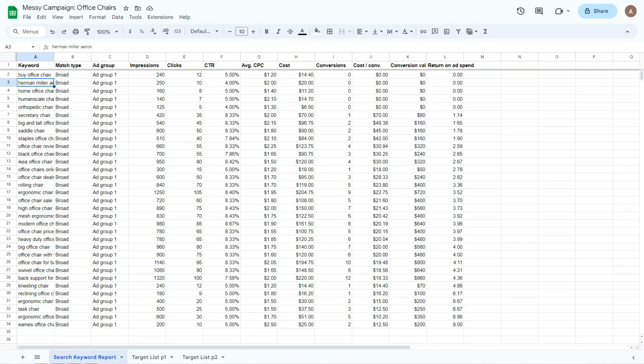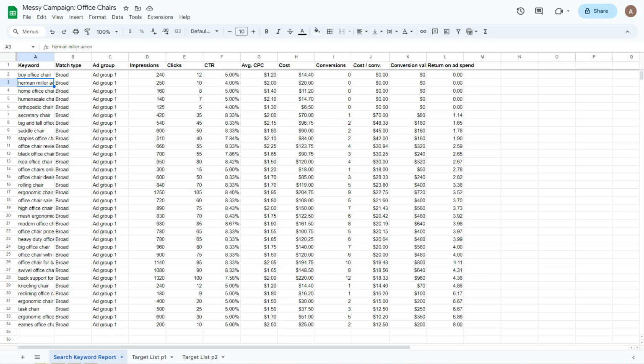Alrighty, so I've got my data here organized in Google Sheets, and I've applied some fake data here that I thought was fairly representative of what I usually see when I'm looking at people's accounts. There's a mix of return on investment, a mix of CTRs, and a mix of how much impression volume keywords are getting. Basically, there's all different types of data everywhere.